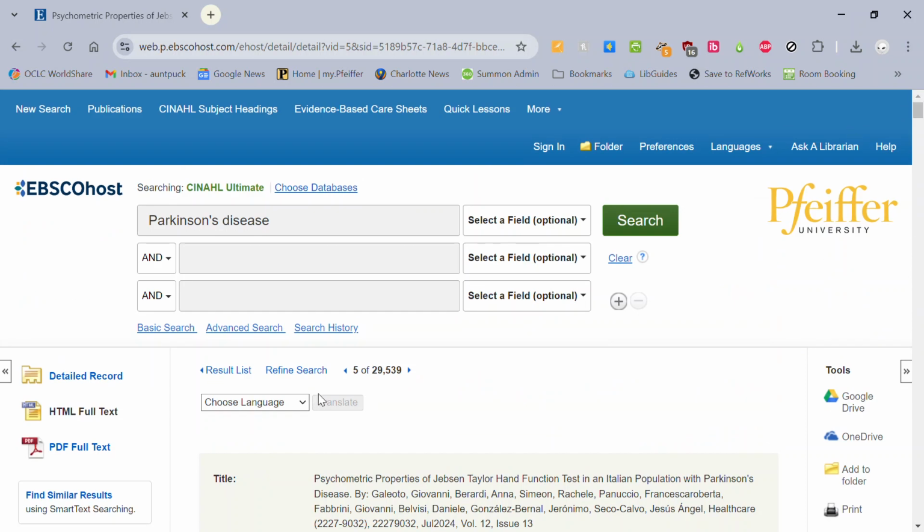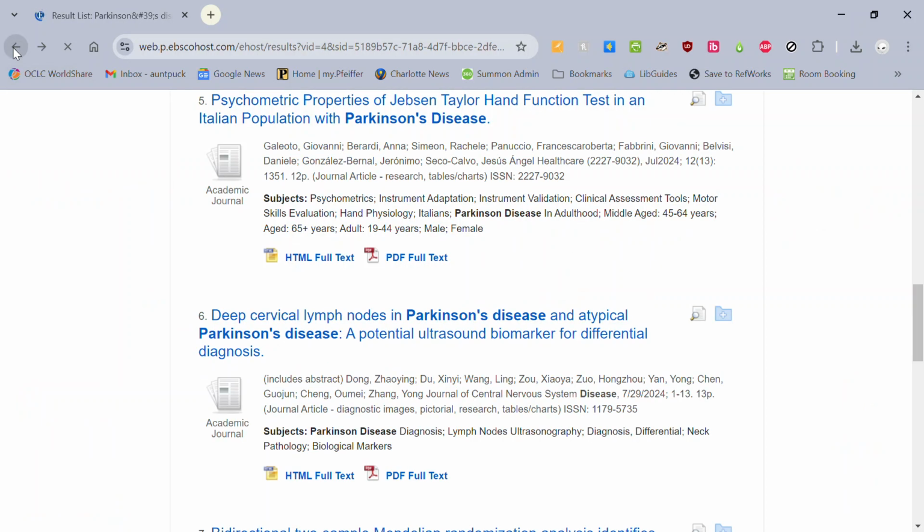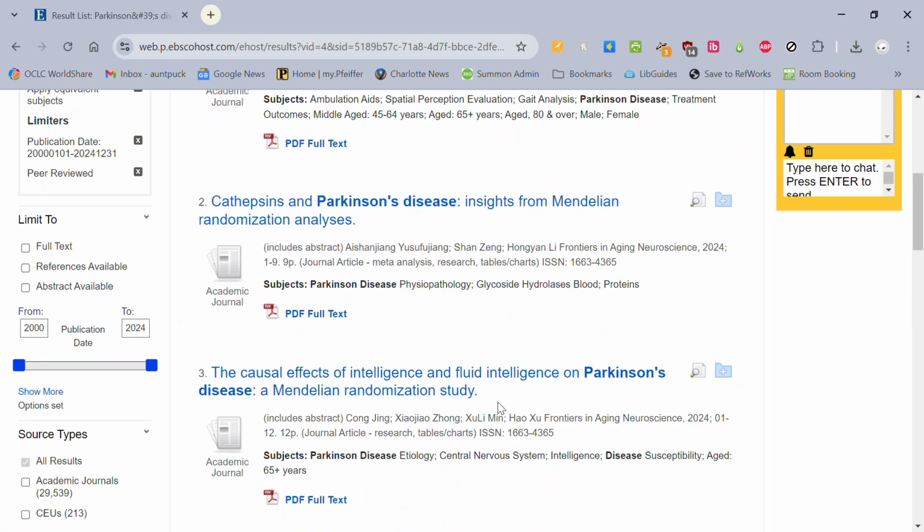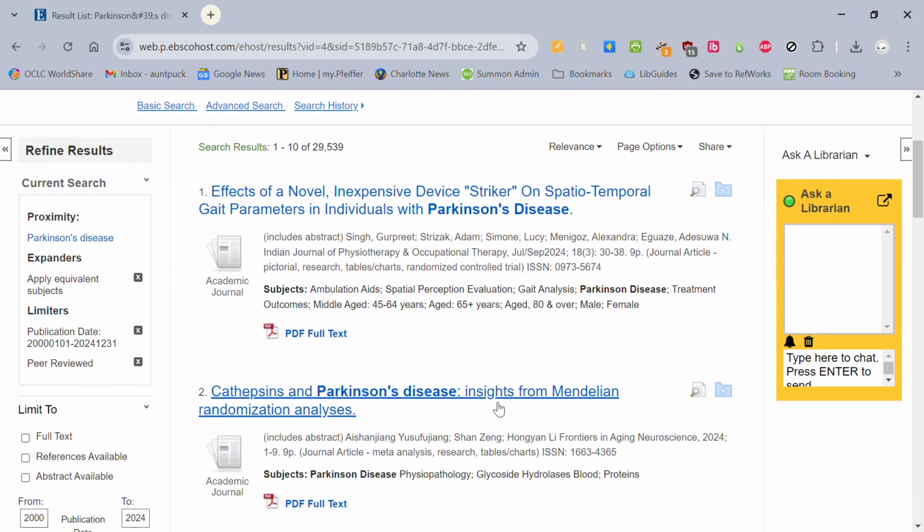So not as pretty. If you have both options, you're generally going to want to use the PDF, but occasionally you may only have the full text option. And so in those cases, it's better than nothing.